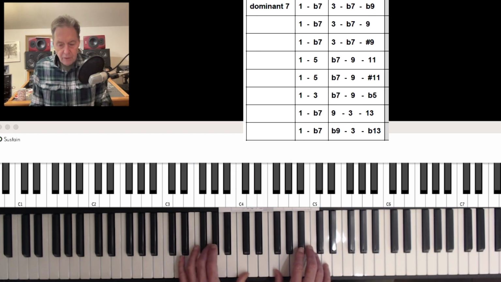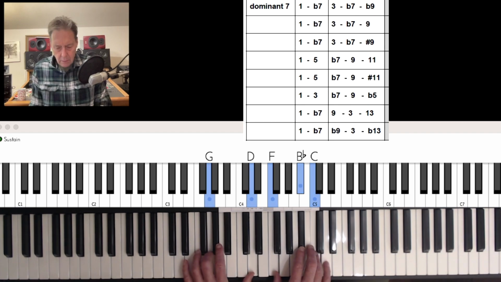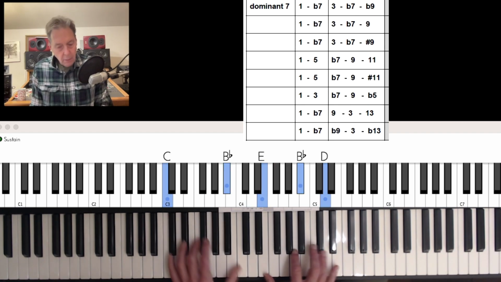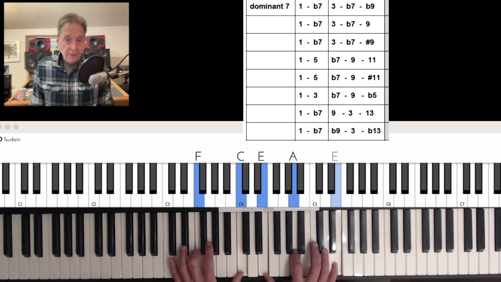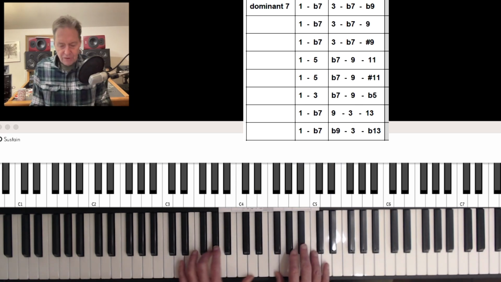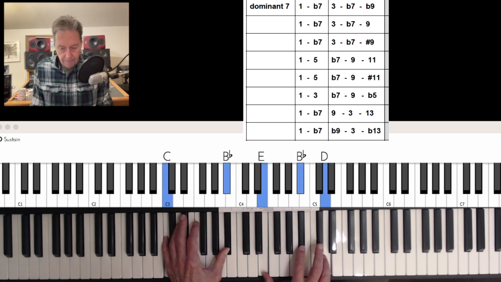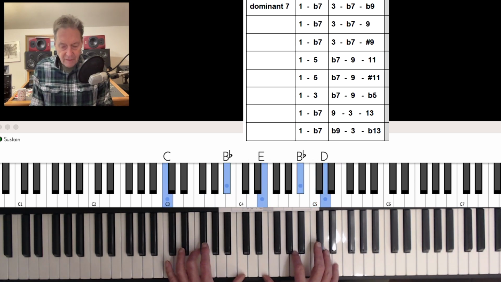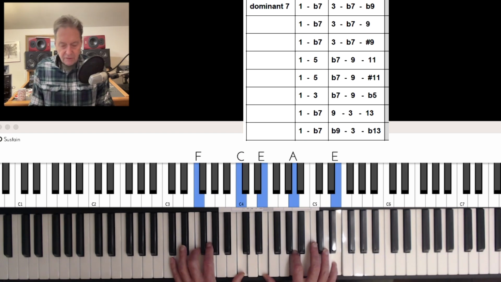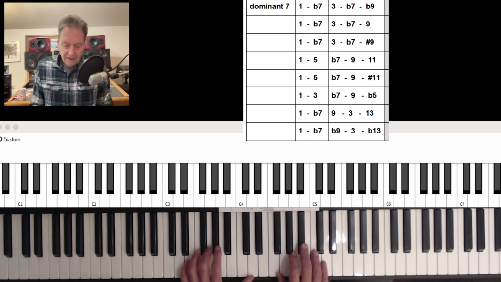Okay, let's use the regular 9. Okay, so the dominant chord, of course, is the middle chord. We're starting with G minor 11th, then our formula for the dominant chord with the 9th on top, and then an F major 7th. All right, let's try that sharp 9. We'll stay in the key of F.